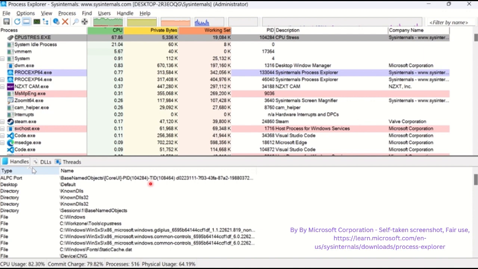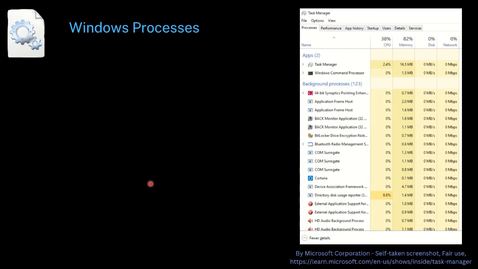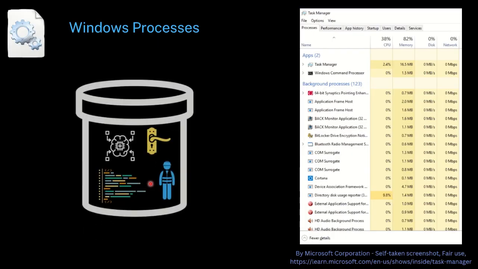Now let's delve into processes, because a process is just a running instance of an application. Processes can be viewed from the Task Manager, all the processes that are running related to an application. In simple terms, a process is a container which will contain these four objects.